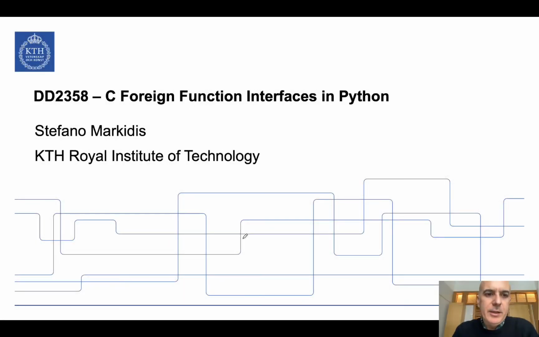Hi, welcome back. In this lecture, I want to describe how to take a library that is being written and compiled in C or Fortran and then embedded into our Python code. So we want to have a Python code that is capable of calling a library, for instance, in C. I will focus mostly on C-like libraries.